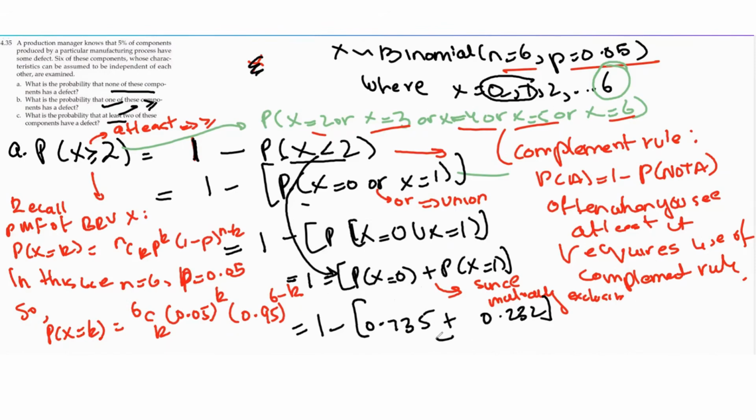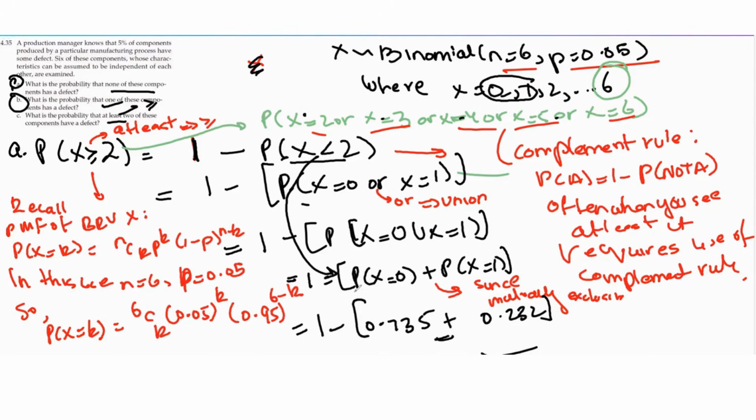And from here, we can find the probability x is greater than or equal to 2 by just adding these up and subtracting from 1. Obviously this is a lot easier than doing it directly, because if we use the complement rule, we're essentially just using the answers from parts A and B and don't have to compute multiple different probabilities. If we hadn't used the complement rule, we would have to find 1, 2, 3, 4, 5 probabilities, which is a lot more tedious and longer than simply recognizing that the complement rule is easier to use.